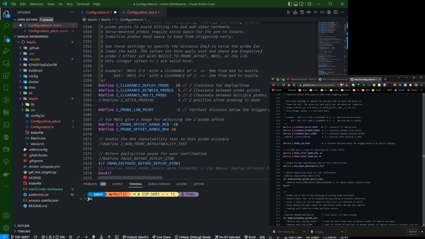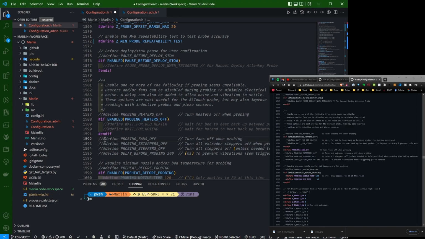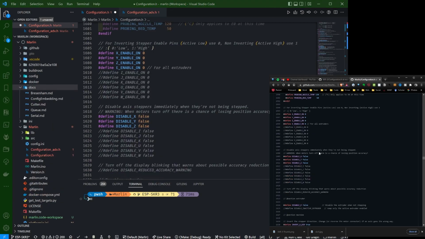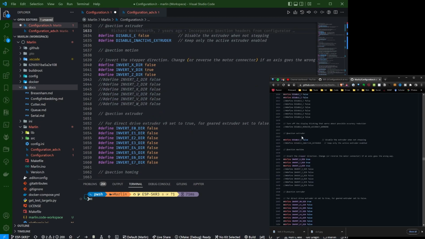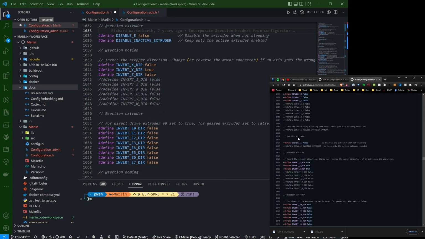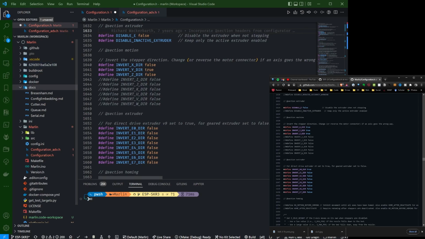Going to turn on define dmin probe repeatability test. And I'm going to leave probing fans. Those are all going to stay the same. Since I only set up one extruder, I'm going to go ahead and comment this line out.